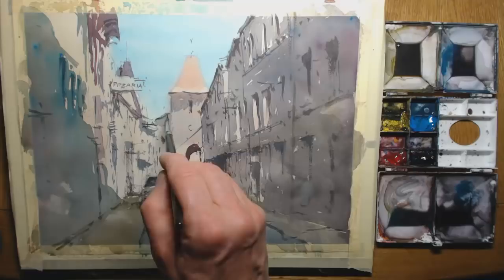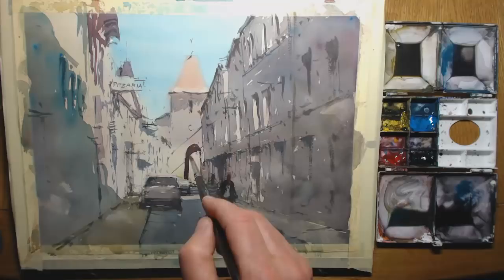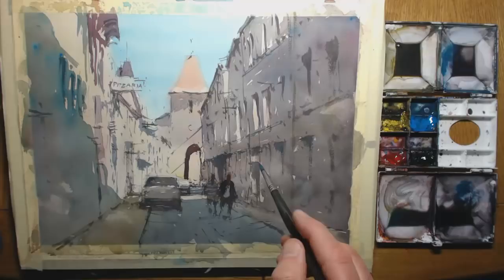So I've added a few more diagonals there, again just like the major shadow underneath the roof of the tower, just giving the impression of where the sun is coming from, the time of day.